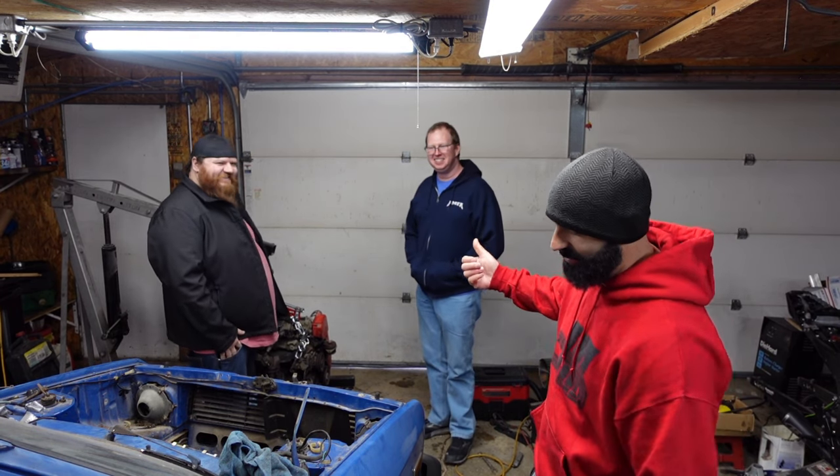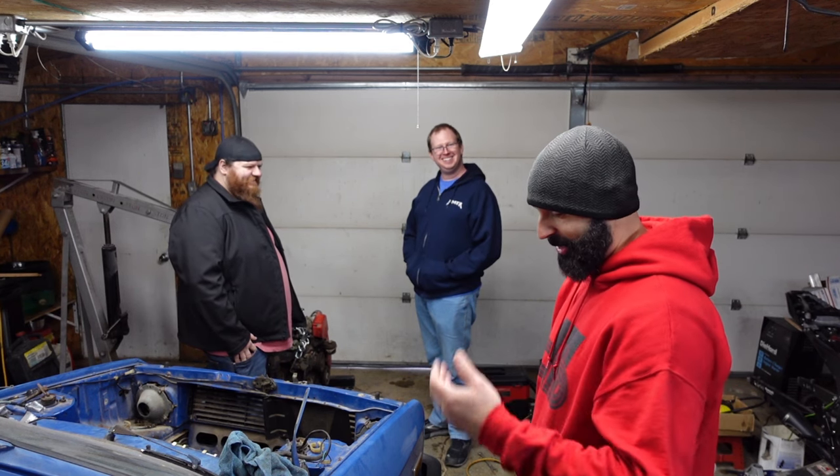So are you going to strip the car and just keep the engine and transmission? 'Yeah, I'm planning to take all the smog junk off.' It's already stripped down! I honestly didn't think you guys were going to show up. He contacted me and asked would I take this much money — I said yeah sure. He said he lives in Oklahoma and I didn't think he was going to show up six and a half hours later. And he did.